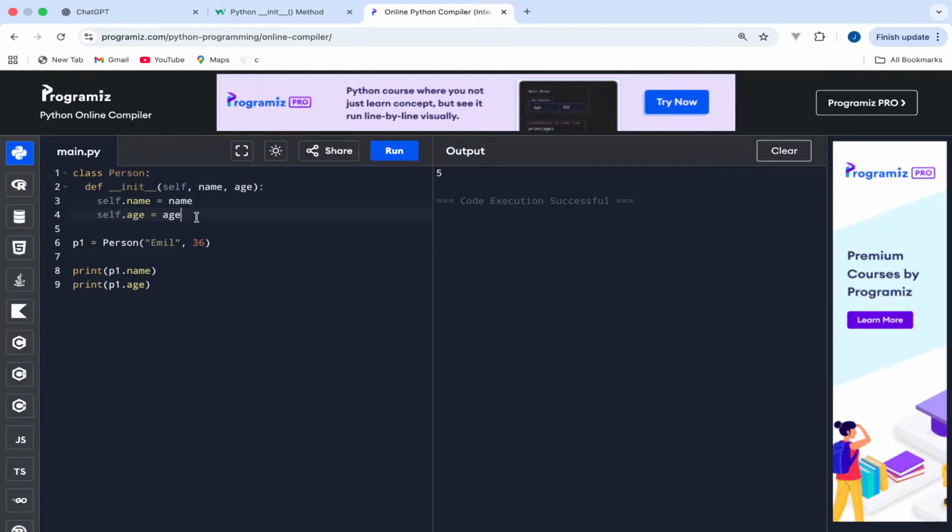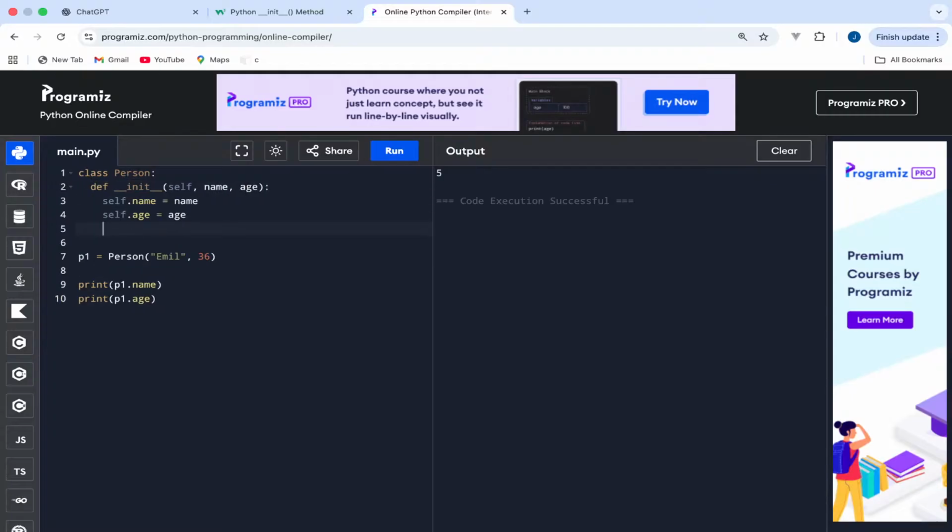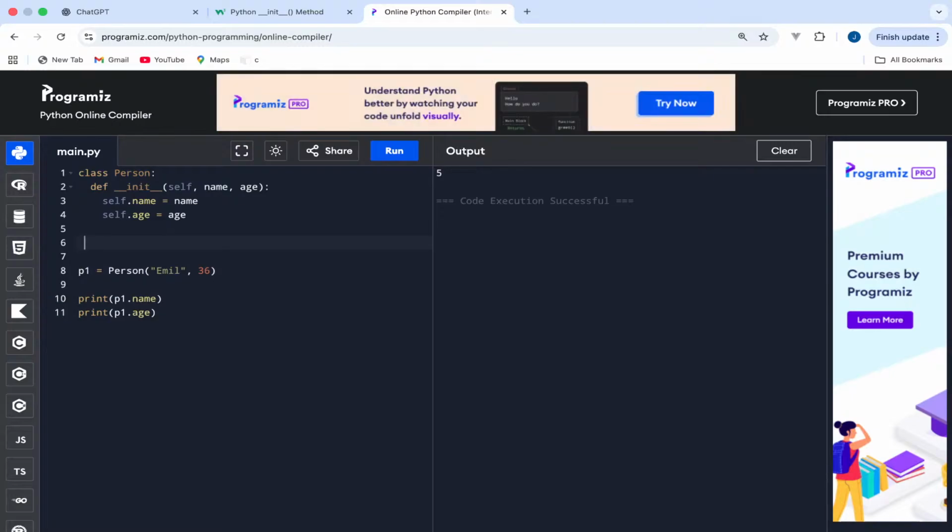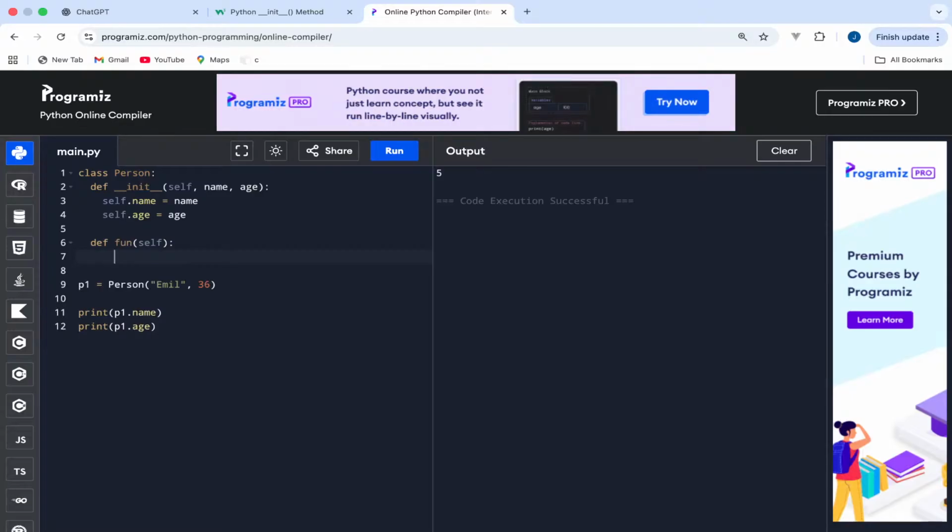If we want any method here, like a function, how to access that method, I'll show you. def is the function keyword. Here we need to pass self and print self dot name.